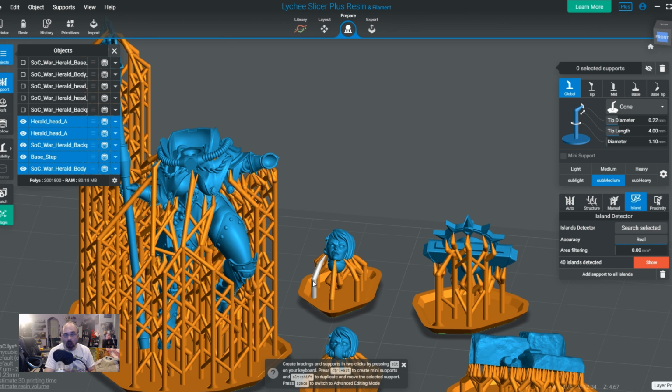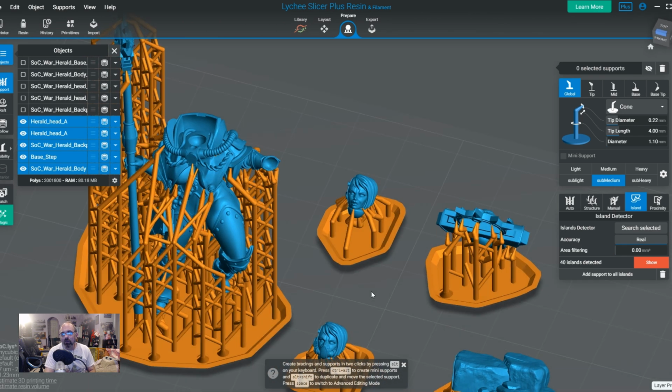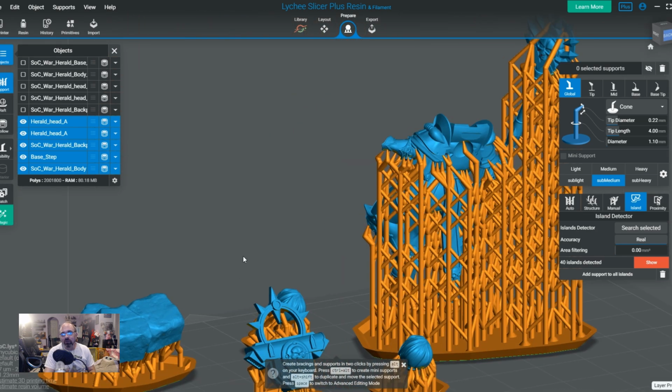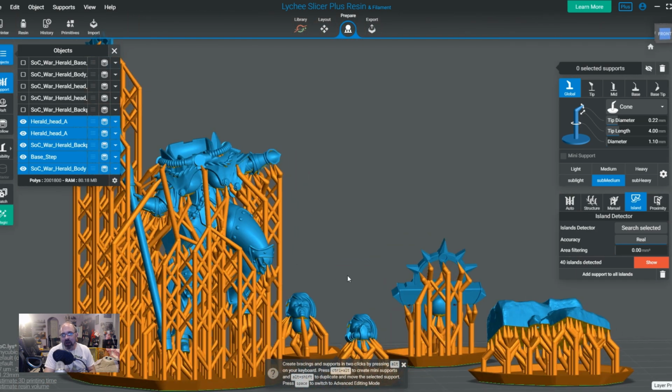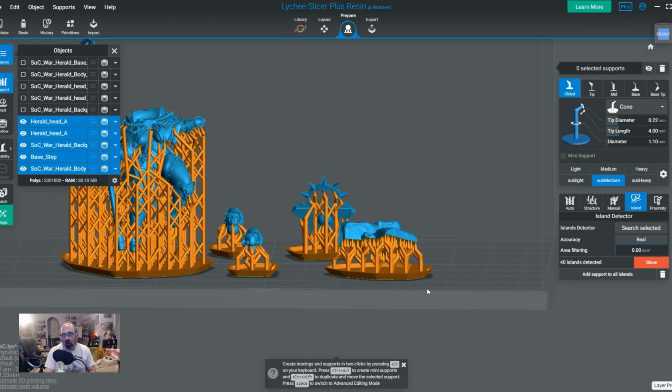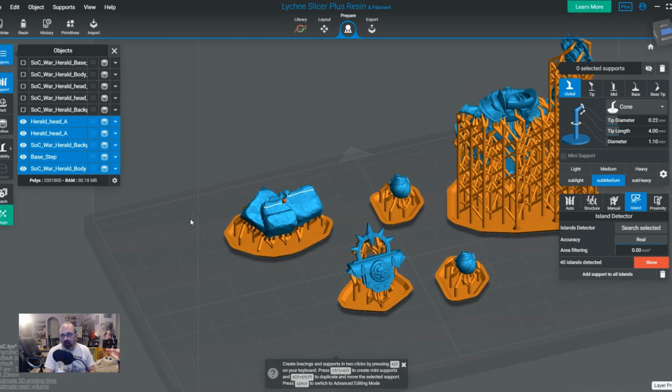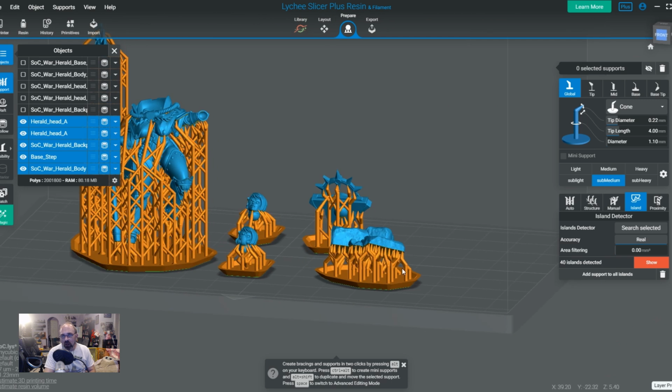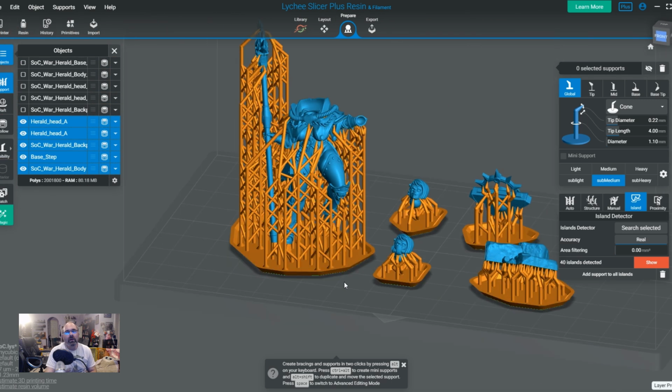Anyway, besides all that, we're taking a look at some pre-supported files that I have here from one of my favorite artists, Gaz Minis, and this is a kind of pseudo Warhammer-esque character, in case you couldn't tell by the accoutrements and some of the armor effects. But one of the things that people often overlook when they get a pre-supported file is that they don't check it. Now, if you're not using Lychee Slicer, I guess this is where you lose out on this one. They'll often just import that STL that's supported, and then they'll print it off.